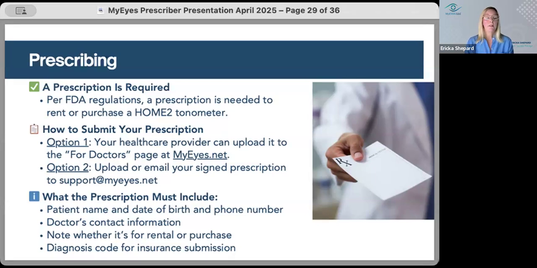Or you can submit a prescription just online, send a picture. The patient sends a picture sometimes. Either way, whatever's easiest for you in your practice. It's the same information that you would need on a regular prescription: patient name, date of birth, phone number, your information, and even your NPI. We can get that information from there. So we try to make it super easy for you to submit your prescription. Once you do, it's good for a year, just like other prescriptions. So if a patient is a renter, they decide to purchase, you don't have to write another prescription. We just go with what we've got on file. Next slide.